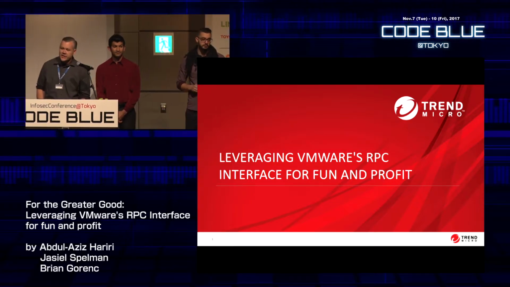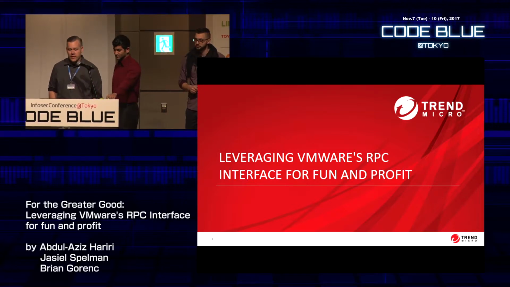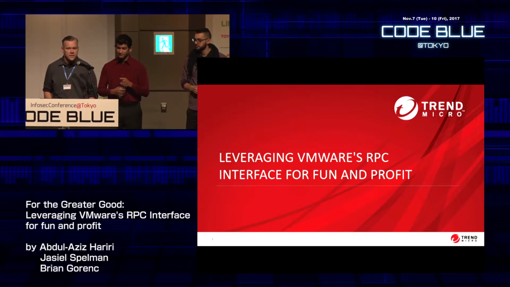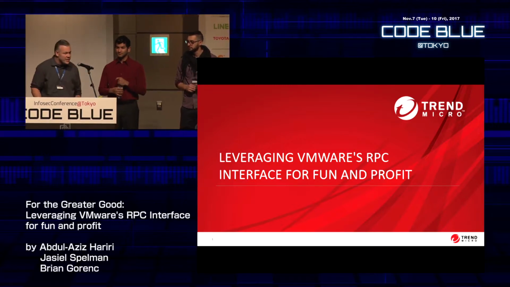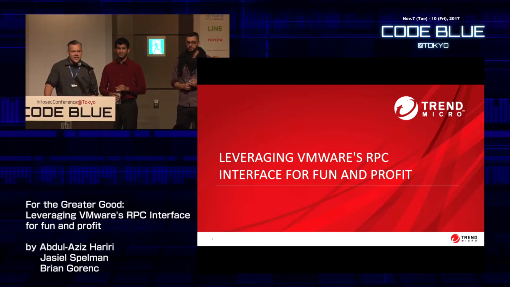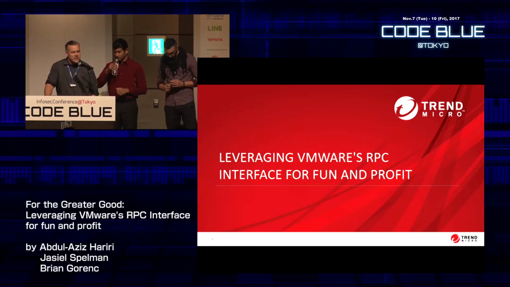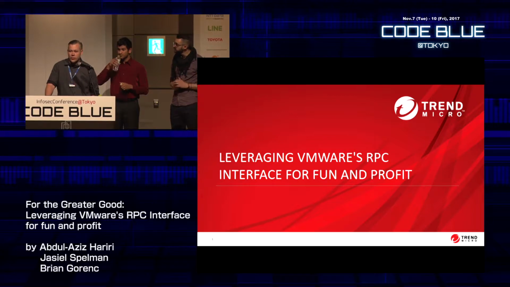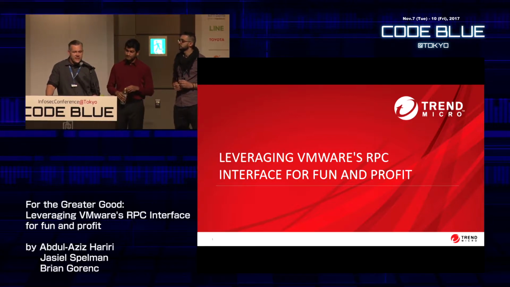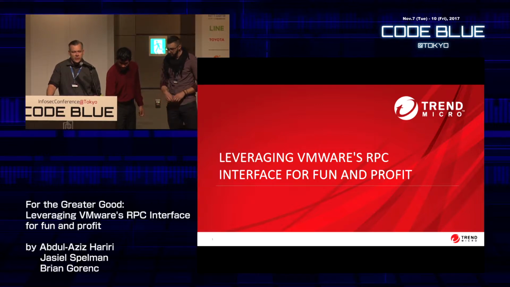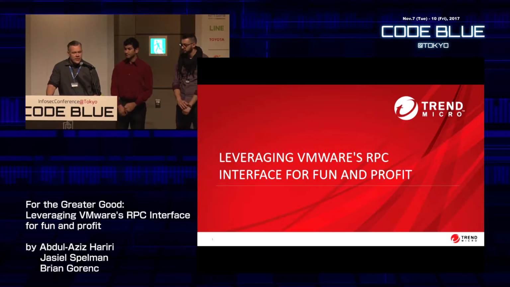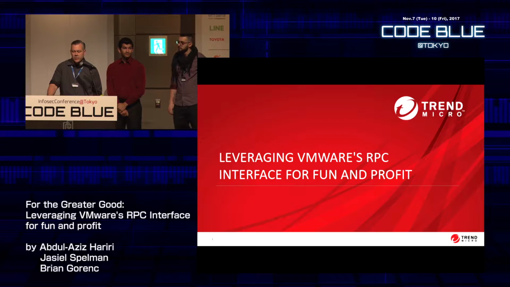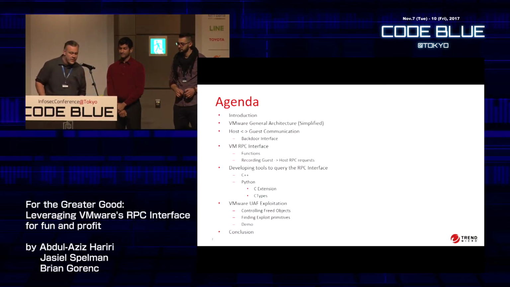Today we're going to be covering the topic of leveraging VMware's RPC interface for fun and profit. And we're really talking about this subject because virtualization and cloud technologies are becoming more and more important to the enterprise and to businesses for scaling and for doing things in their enterprise on the cheap. And so examining these attack surfaces and understanding how they work is vitally important to the future success of corporations.